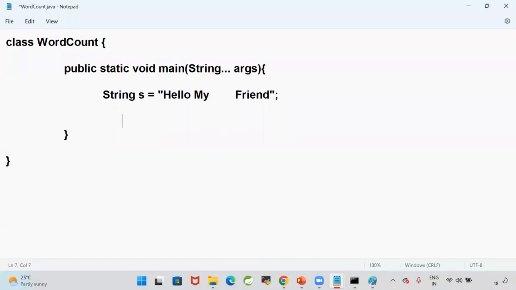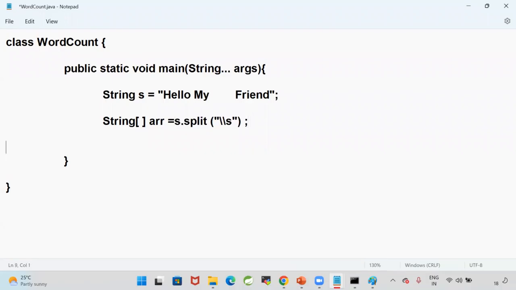Guys, see here. String s is equal to some data. s.split. On what basis am I going to split? Based on the space. Can I give it like this, backslash s, which represents space? When I split on the space, it is going to give me a string array.